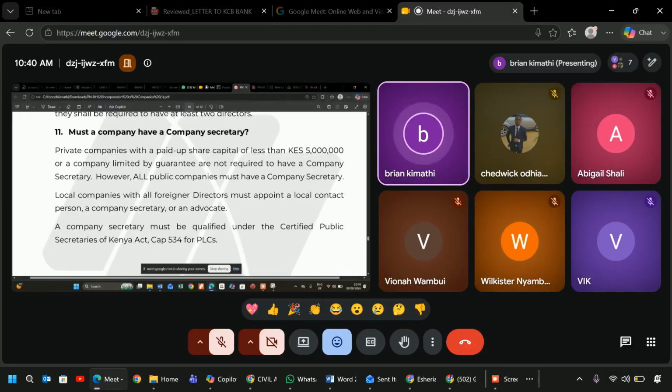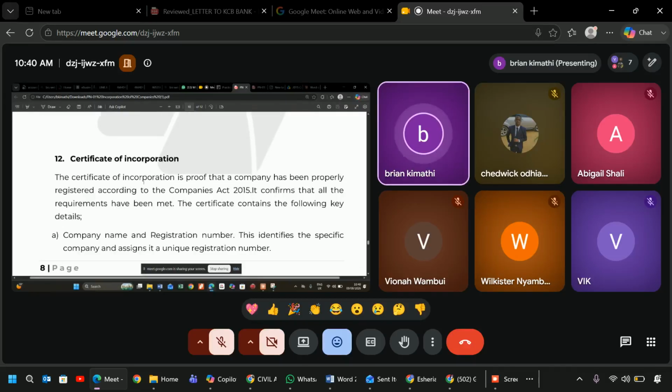So you remember this where it says that persons who were advocates before 2020 were automatically company secretaries. But for you to become a company secretary in Kenya right now, you have to do exams with KASNEB, the company secretary exams. There are 16 exams and a project. Then you apply to the institute to be named a company secretary, and they give you a stamp. So these people operate in one area only, commercial. Advocates are allowed to operate in the 9 areas of practice. But for a company secretary, it's just that single area of practice, commercial. The company secretary must be qualified under the Certified Public Secretaries Act of Kenya.